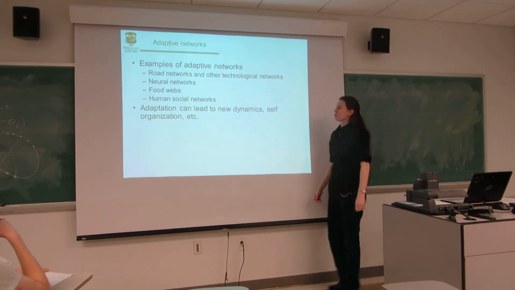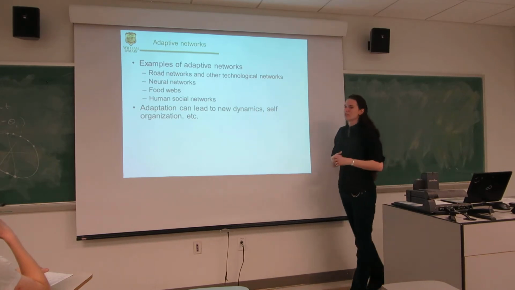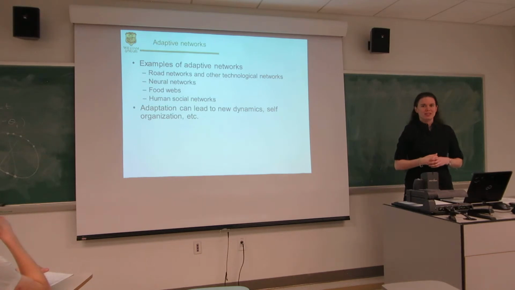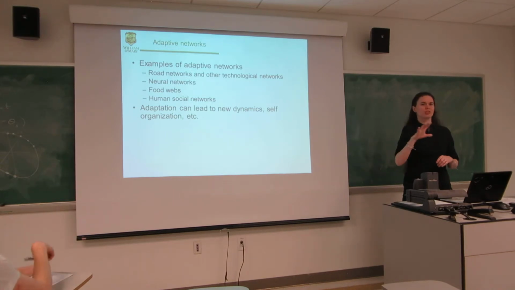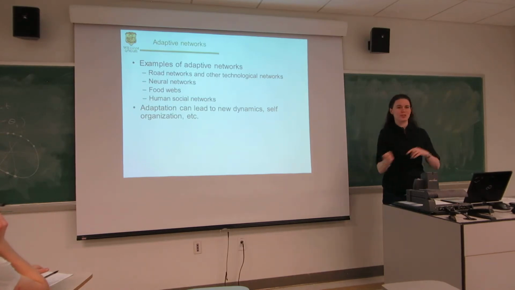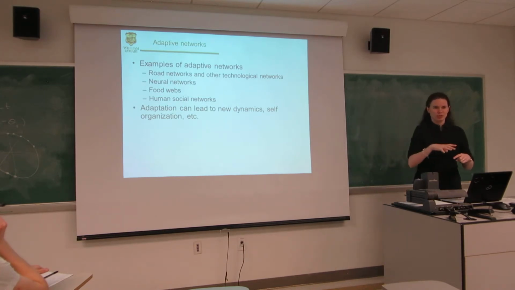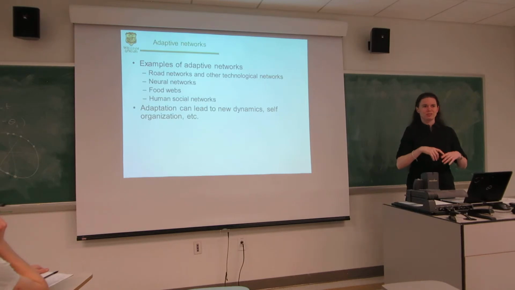The one we're most interested in talking about today is human social networks. If you think about it, we'll use the example of a disease. Let's say your friend is sick. You might decide to cut off your social connection to that friend for a little while until he's healthy again. And maybe while you're not hanging out with him, you're going to hang out with somebody else instead. And so you can change your social connections in response to the disease state of the nodes in the social network. But then if we change our social connections, that's going to affect how the disease is going to spread.